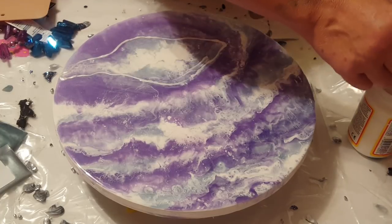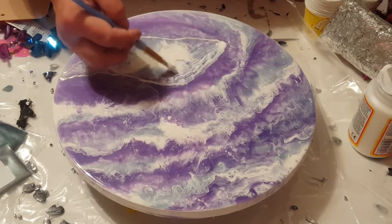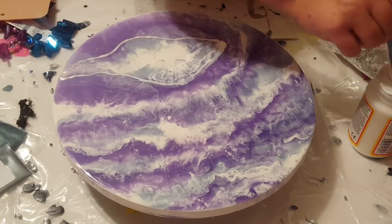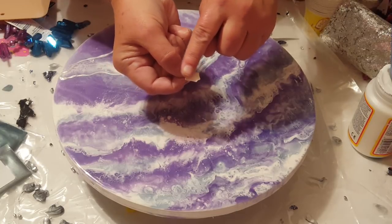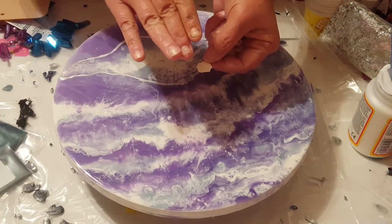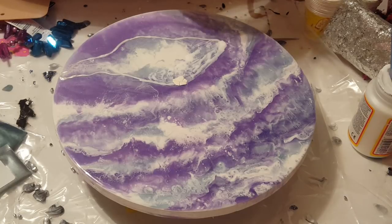So you just want to put down a nice thick layer of the Mod Podge in the area that you want to work. Do small sections at a time. Okay, and then take the eggshell. You'll notice one side is the outer edge, it's curved, and then you have the back side of the eggshell. Outer edge needs to be facing up, and just press it down just like that and snap it into place.